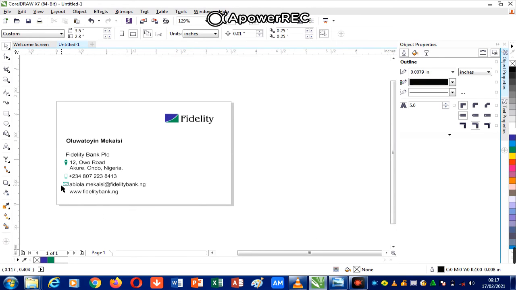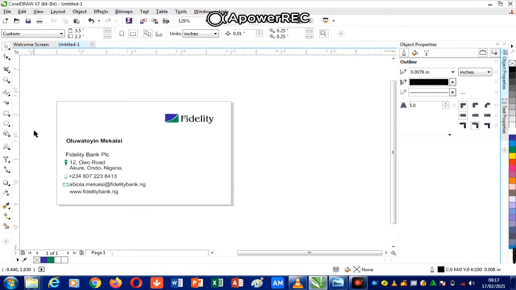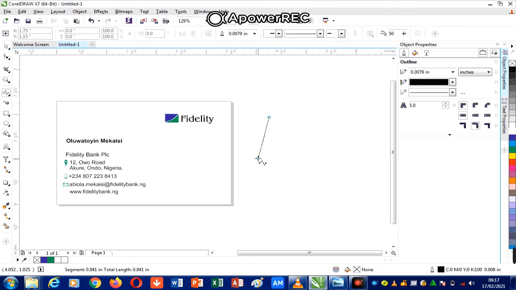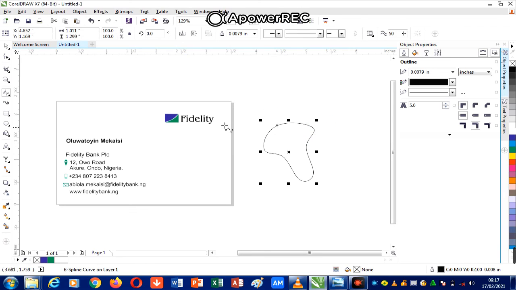Then the last one is the symbol for the website, which is the mouse pointer symbol. Let me use the B-spline tool. Draw like this, and this, like this.